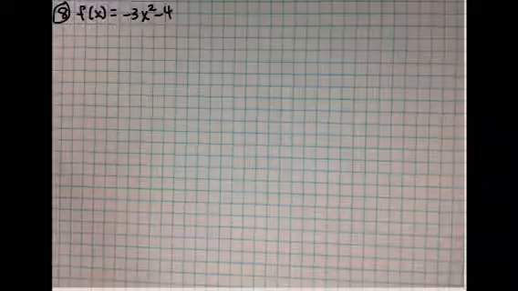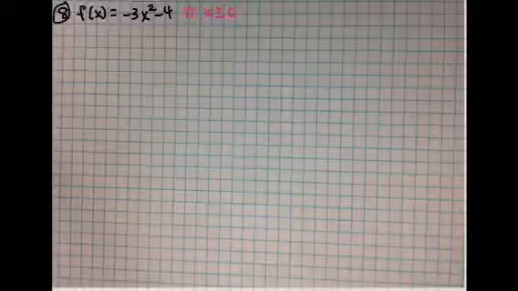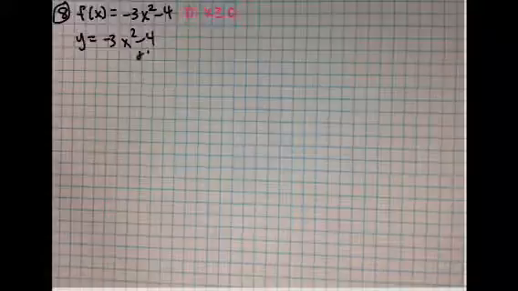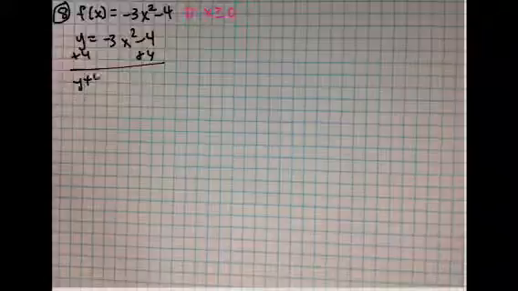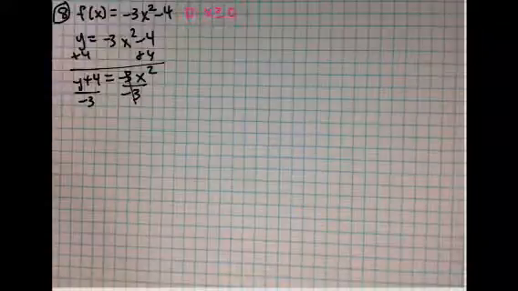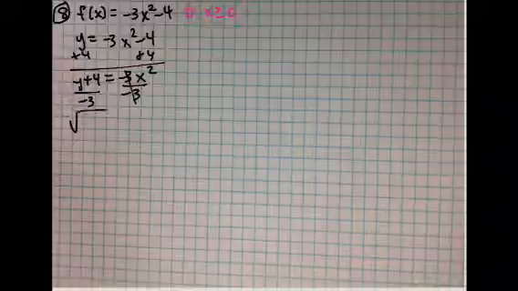So that tells me that the domain for this one is x greater than or equal to 0, okay, because the h is 0. And so now I'm going to go ahead and find the inverse of y equals negative 3x squared minus 4. I'm going to add 4 to both sides. So y plus 4 equals negative 3x squared, and I'm going to divide by negative 3, like that. And so now I'm going to take the square root of both sides.